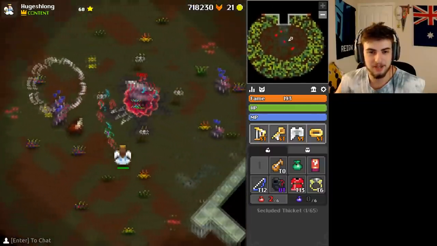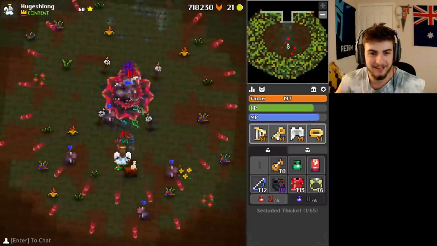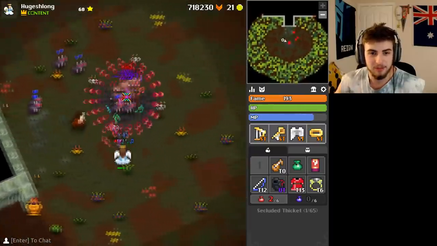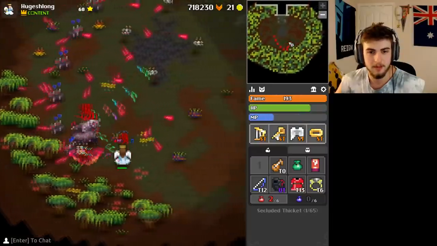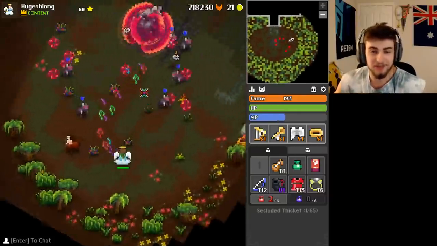I feel like this dungeon's probably going to be the easiest one for me to solo out of all of them. Okay, that kind of does a lot of damage. But hey, let me just press spacebar real quick, and I'm good to go. I'm 100% good. Ooh, I got sat on there. Doesn't matter, I pressed spacebar, so I'm good.